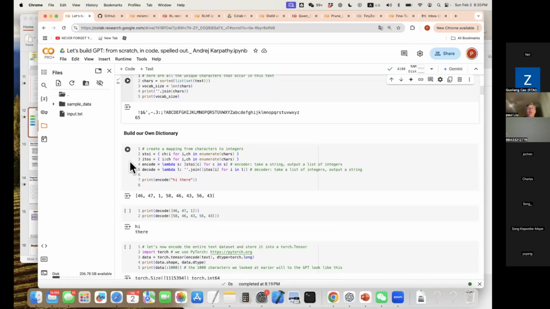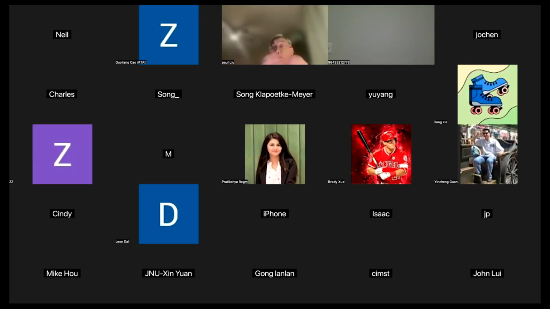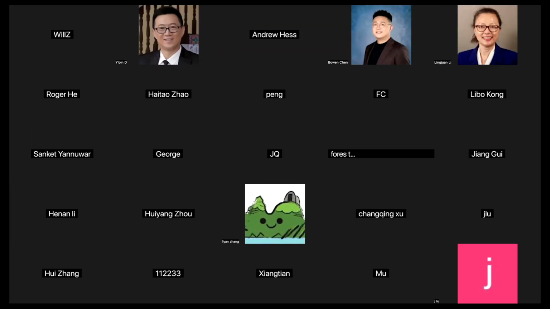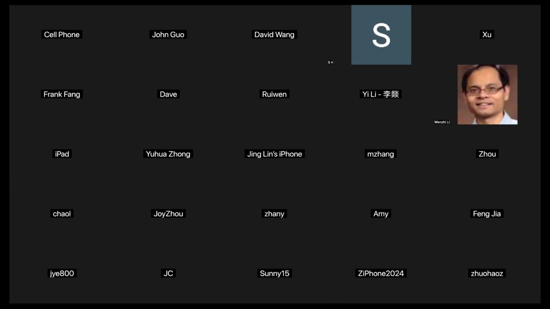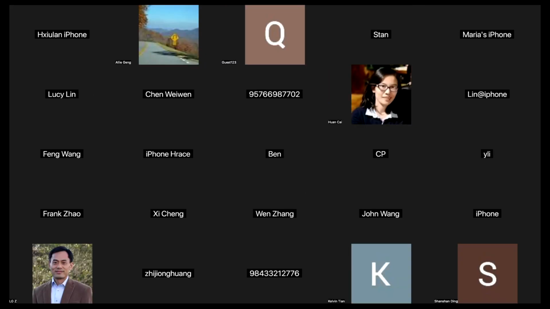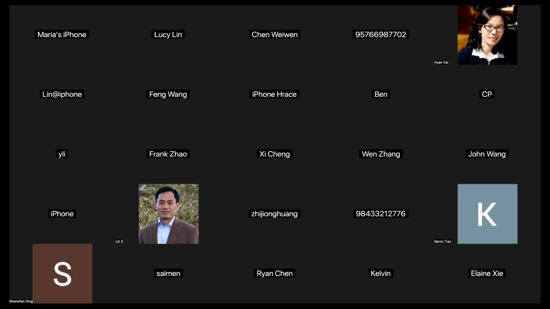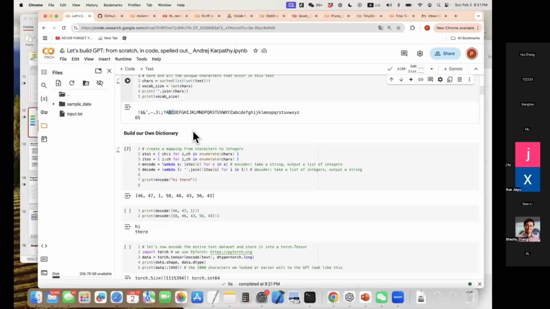Now we can build our own dictionary. If you build it on words, your vocabulary size could be 60,000, right? Or up to a couple thousand. But if we base it on characters, we only have 65. So our dictionary is very small, very easy. Now we build our dictionary. The dictionary is basically how we convert each of those characters to digits. Each character has 2 bytes.